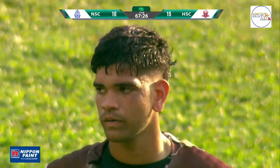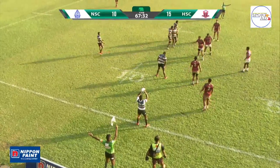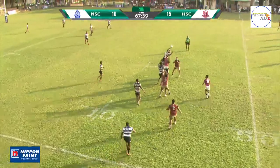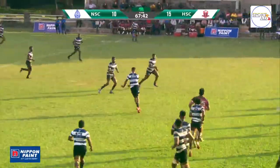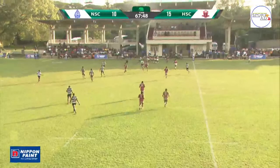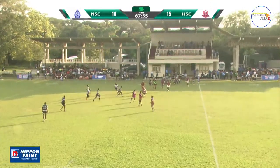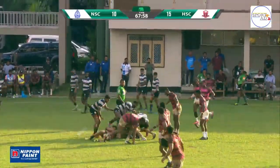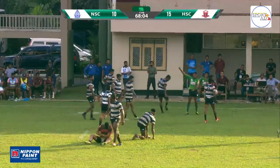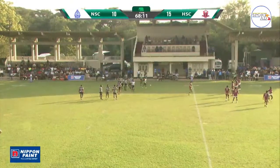That's Nizran. Nizran had a decent game for Havelocks. Number 17, Lakmal Ranaveera coming in as a hooker for Navy. Clean throw, picks up quite well. Ball moves to Mushin and moves the ball out wide. Havelocks coming into defense. Referee playing advantage once again. Havelocks' discipline has not been that great. Midfield hit, trying to go for the ball. Calls in for a penalty. Repeated offense by Havelocks, probably about 5 to 6 penalties in the second half itself.